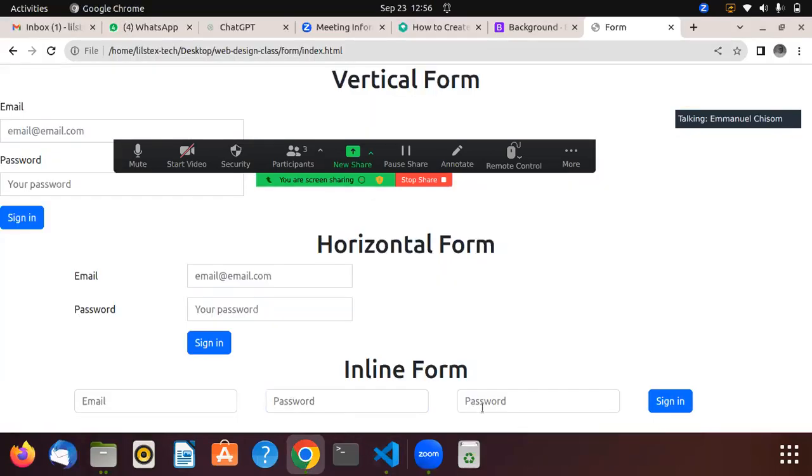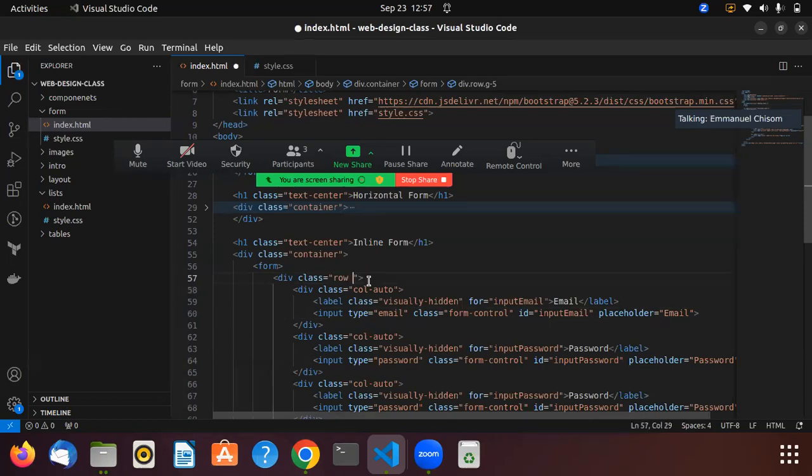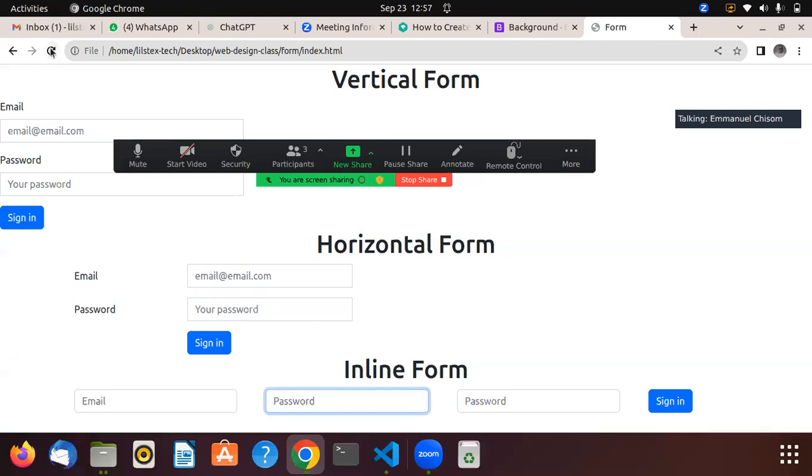But let's see. Let's remove the G5 as well. Row, column auto. Okay, not much difference.